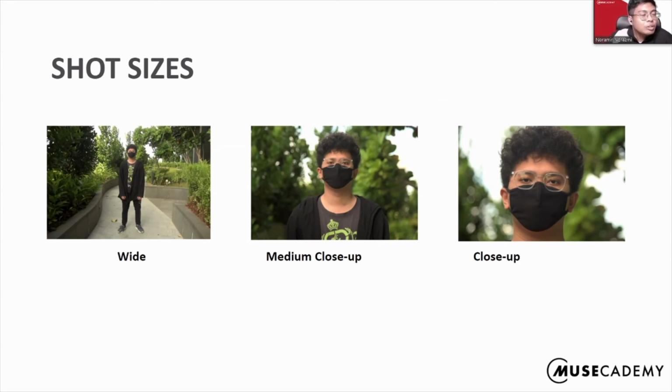Let's say for another context, instead of a person, we use a product. Close-up is very important for products also. If you have seen phone commercials, they always go super close to the phone camera to show the dual pixel camera, whatever. So that's why close-up is so key here.